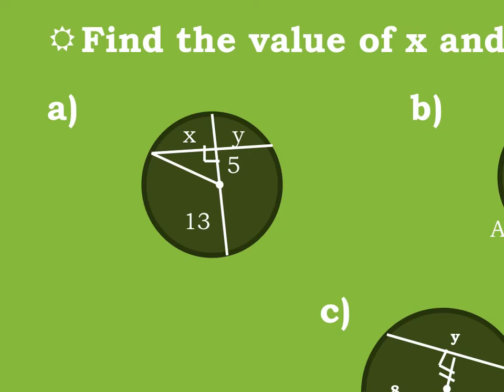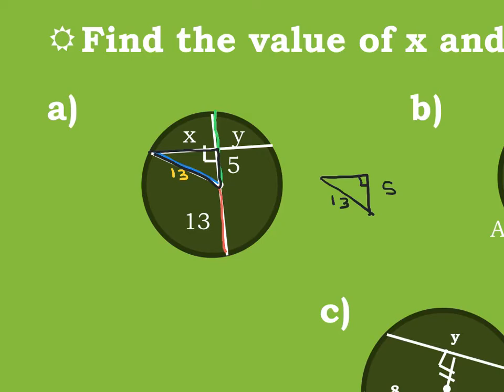So notice here, I've got a radius that has a length of 13. So remember, no matter where your radii are drawn, whether it's here, here, or maybe let me do it in a different color, this is a radius, and this is also a radius. So if this is 13, then I know this is 13. And notice I've got a right triangle here. So I'm going to pull it out. This is 5. This is 13.